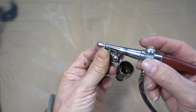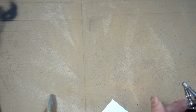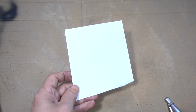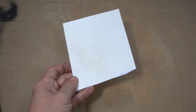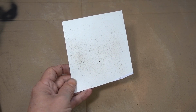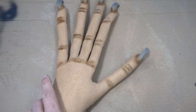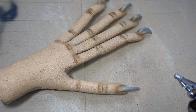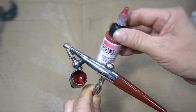To add more dimension to our flesh tone, we're going to turn down the pressure of our compressor and open up the airbrush really wide. This will cause a spattering technique. You gently just press on the top of it and spatter. I'm going to use a piece of poster board so you can see the spattering technique. I like this technique because it adds more depth and color to the hands, making them look more lifelike. Now we're going to use the same technique using some red airbrush paint.